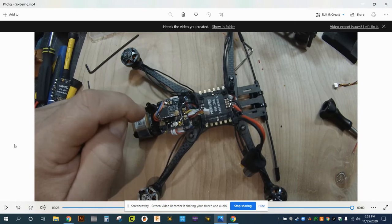I hope that gives you a sense of what goes into building a micro long range or most any other quad that's going to have this particular group of components. And it's not free. It takes a fair amount of time, and these components do cost money, but really time, a lot of time at the workbench soldering all this up and getting these connections solid.